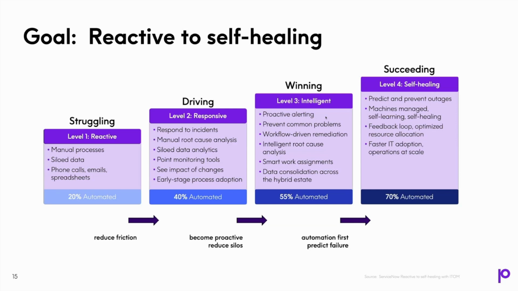The idea of winning at level 3, or even the lofty heights of self-healing at level 4, seems way beyond the realms of possibility. But not necessarily so. Many organizations are absolutely already there, and it's even easier and a shorter journey than you may think, if, of course, you have the right tools and the mindset to achieve that goal. And this is where smart people are focusing, and they are absolutely seeing the advantages that can be achieved. But there is a theme running through all of this, and it's an important theme: getting the right data to the right tools. And this can be even more challenging when dealing with your mainframe or IBM Power systems. And of course, this is where we can help. So let's take a look.